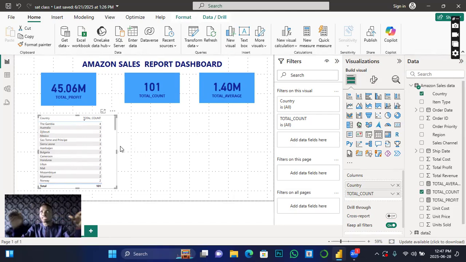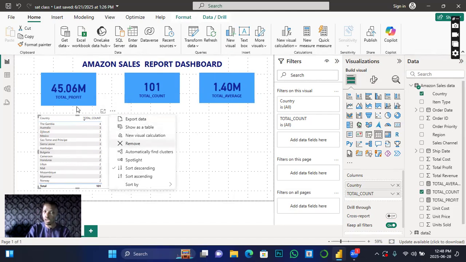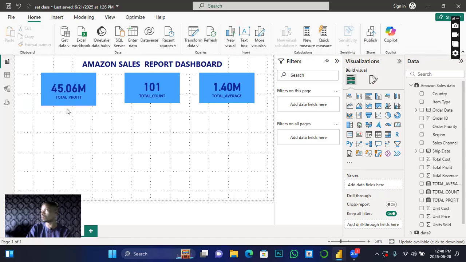So if you have your card, the main report that should follow should be breaking down the values in your cards. So let me delete this and use it, because I want to ask a question that will lead to breaking this down. The question I'm going to ask here is: what is the total profit per country? So that at the end of the day, it will list out the unique countries, aggregate their respective profit, and then the last value should be equal to this.